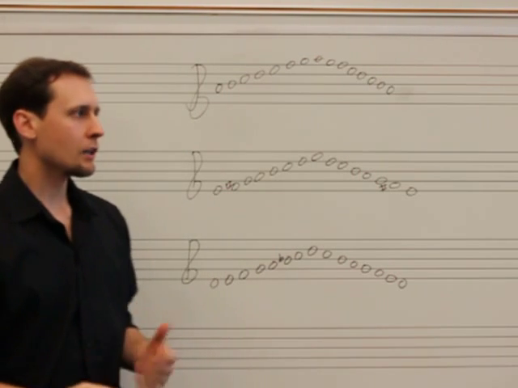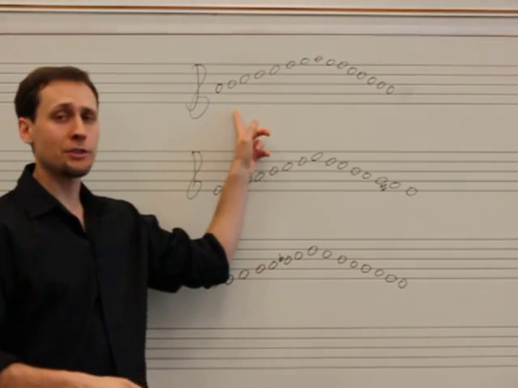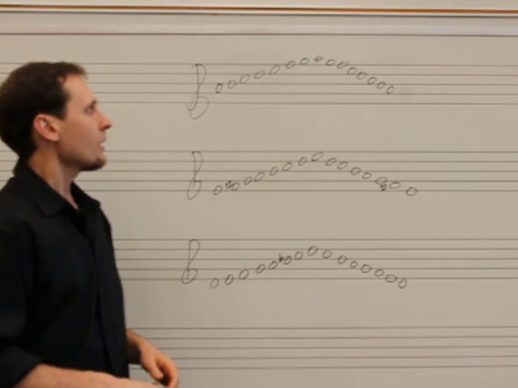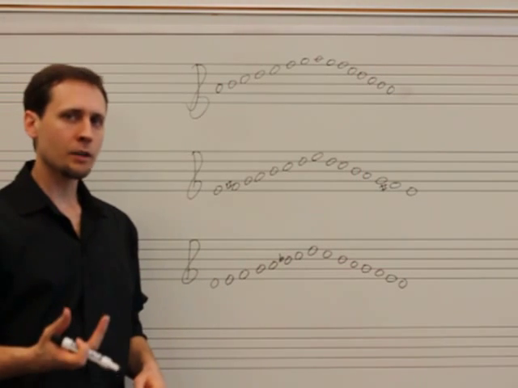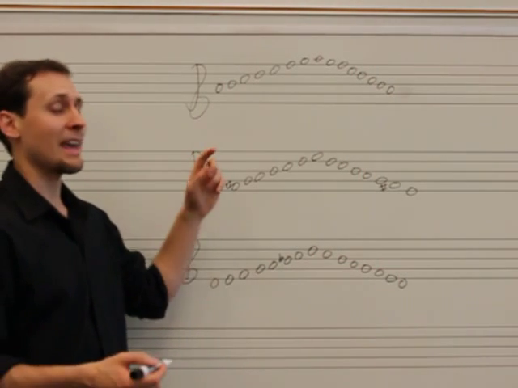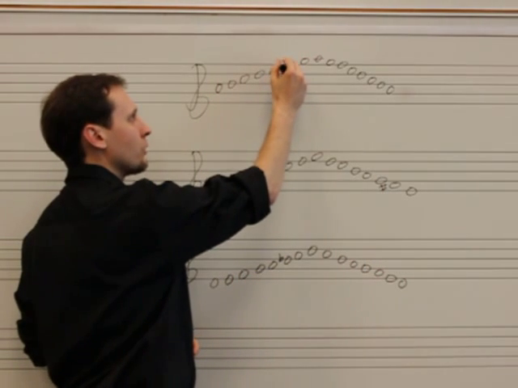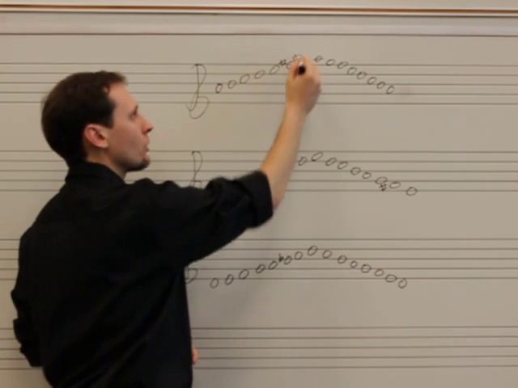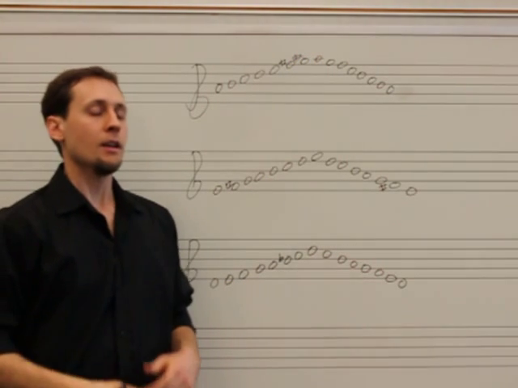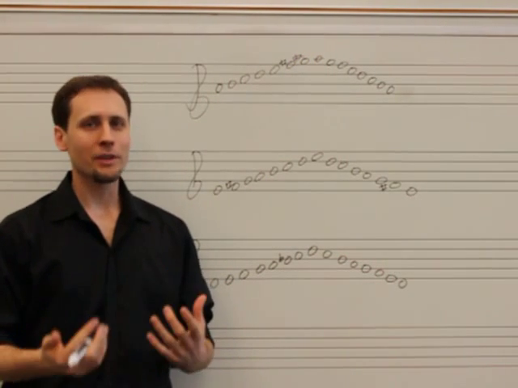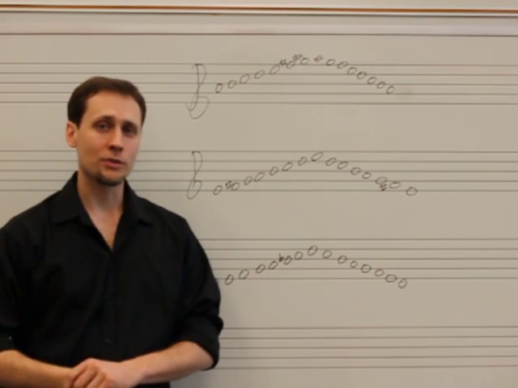Now, to create the melodic minor scale, again, start with the natural minor scale. To turn this into a melodic minor scale, you raise the 6th and 7th scale degrees. So in this case, we have F going up to F sharp and G going up to G sharp. Okay. Now, the thing that makes this more complicated, however, is that there's one more step to this.